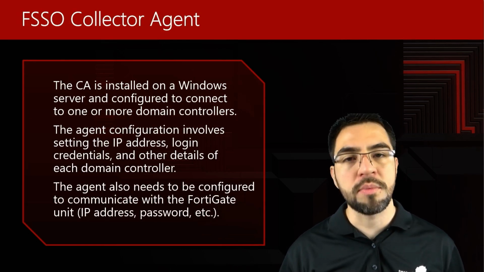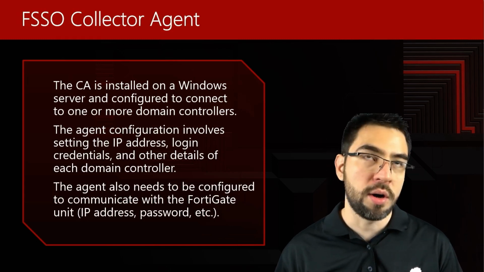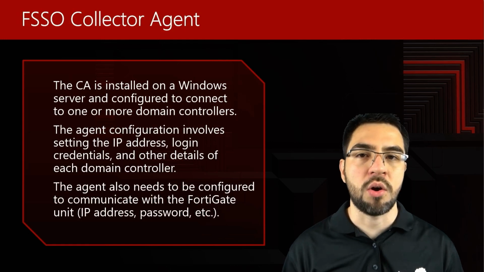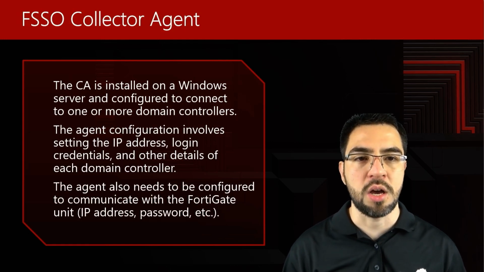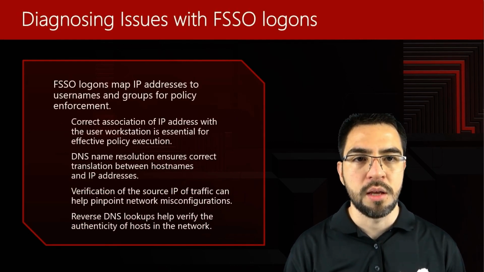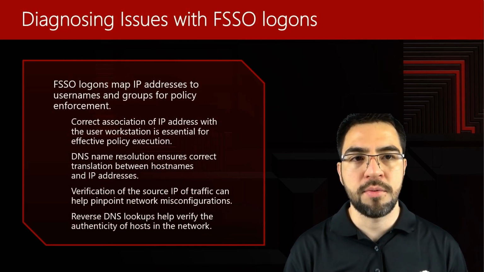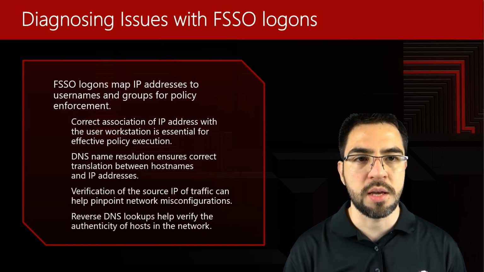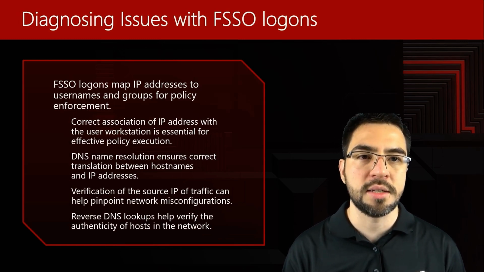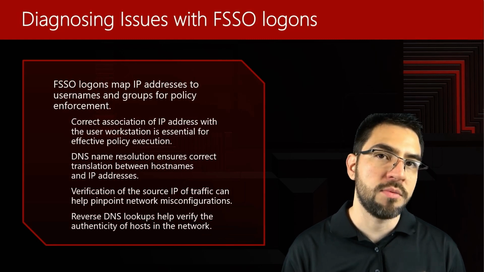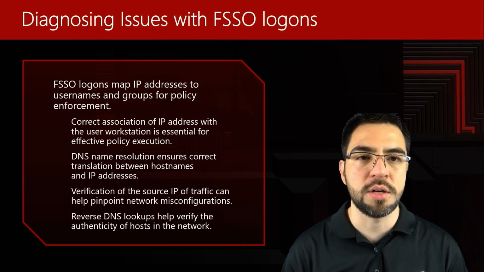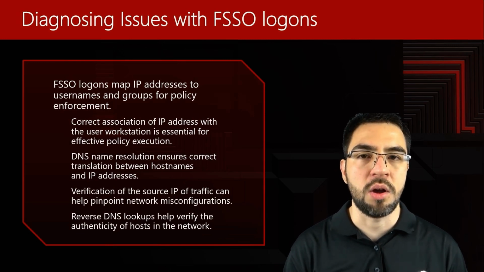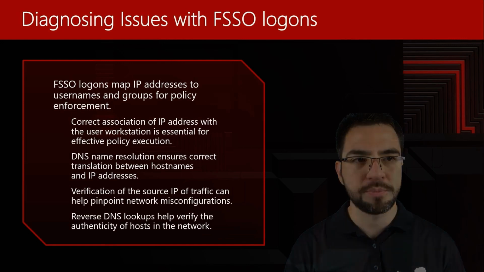Now we know that Bob is sitting at the device with IP X, and we can do the correct correlation and tracking of that. For the diagnose FSSO logins, we can make sure the DNS for the hostname of the computers is correctly set up, and also the integration with the collector that we're going to see in a moment.